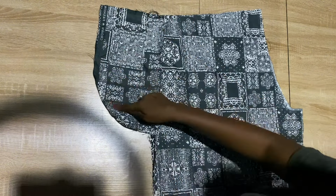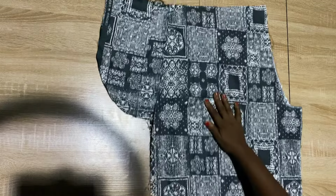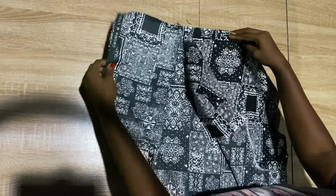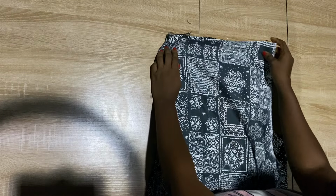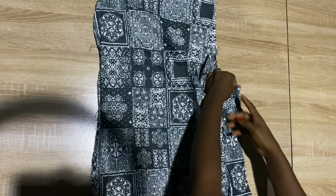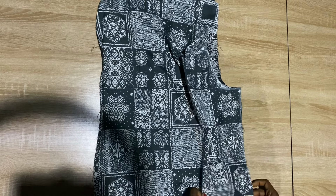So here it is. I have closed up the pocket piece together, and I've also gone ahead to close up the side. Moving on, I'll flip the pocket piece to the front pattern like this, and I'll sew it to the front waistline using 0.25 inch sewing allowance. After which I'll also go over to the center side here and close it up using 1 inch sewing allowance. And I'll also repeat this on the other front and back pattern.